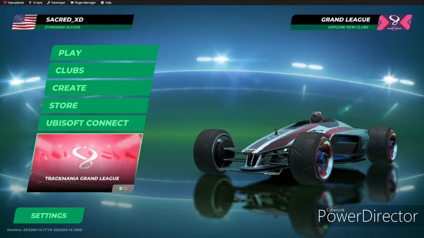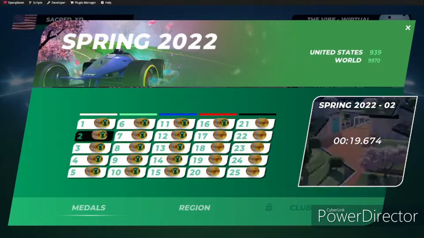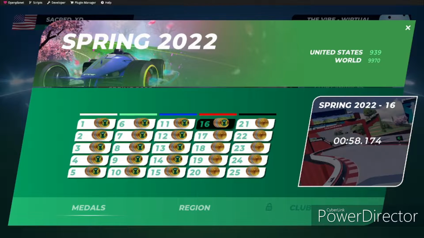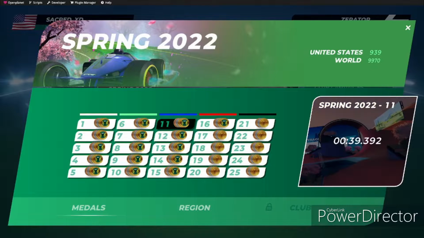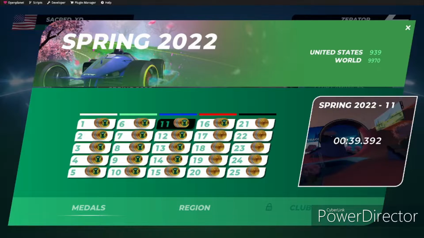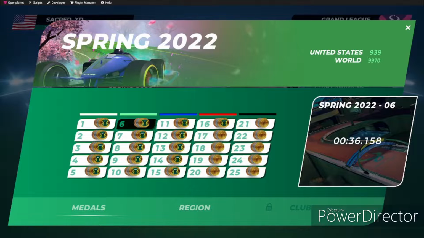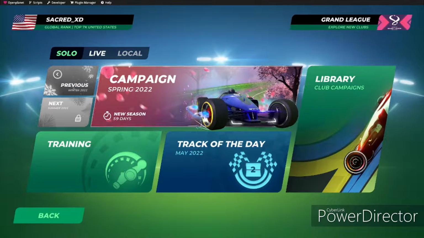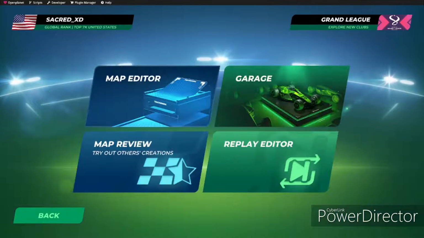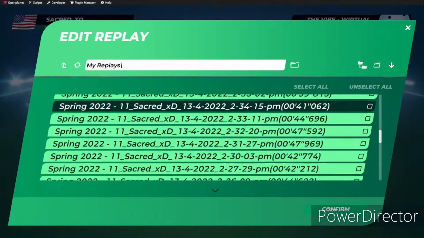I think I might make this a series. I'm gonna basically go through the author medals for the Spring 2022 campaign and give you some tips and guides on how to beat everyone. I've done the blues. I'm working on these, but I'll keep you guys updated. But for this episode, I'm just gonna go over the first 5, and I hope you enjoy and leave a like if you do.